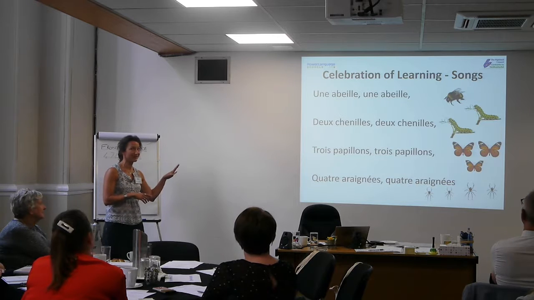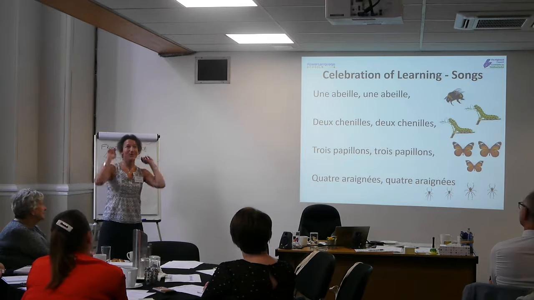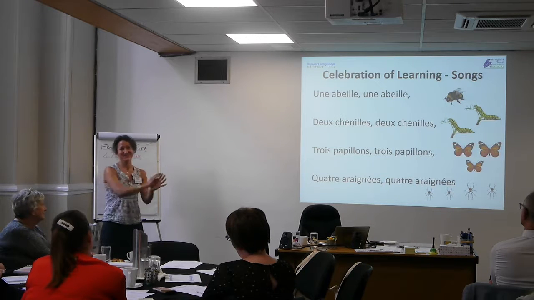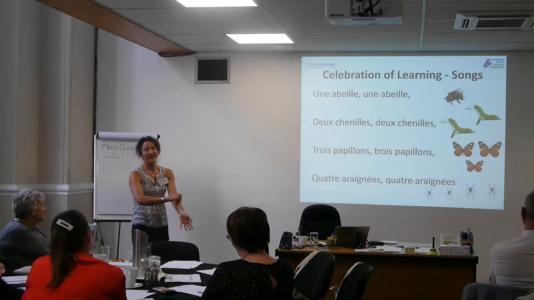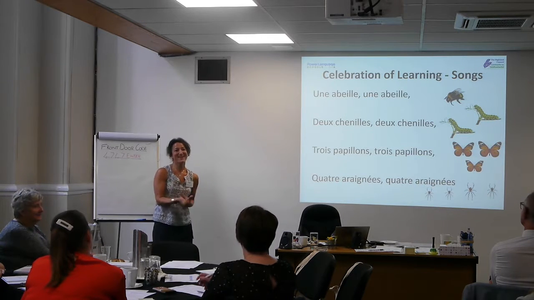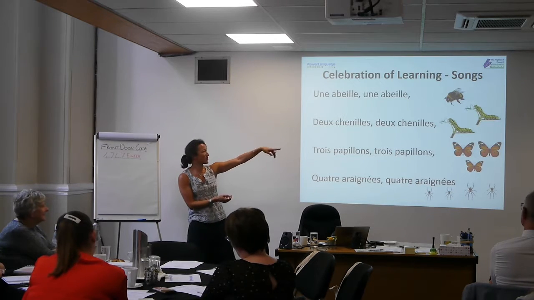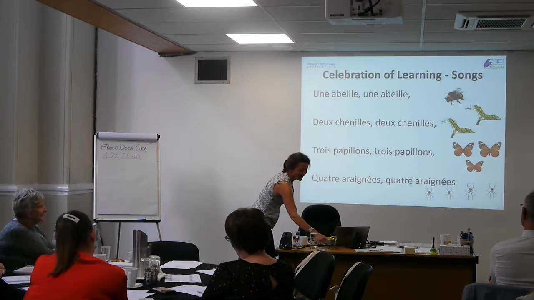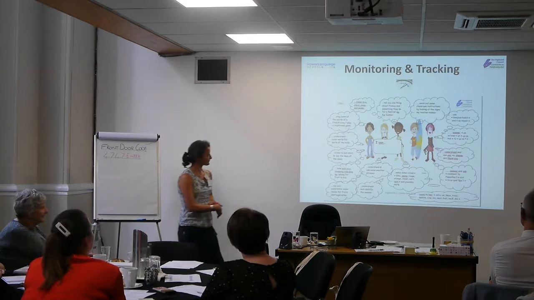So we did a song. So une abeille. Oh, I forgot the miming. Deux chenilles, trois papillons, quatre araignées. So as soon as there was a mime there, the children, obviously I don't show the words to the children, but I just show the pictures and we do the miming, and you know, they've got it. And that could have been shared through an assembly or inviting parents in.